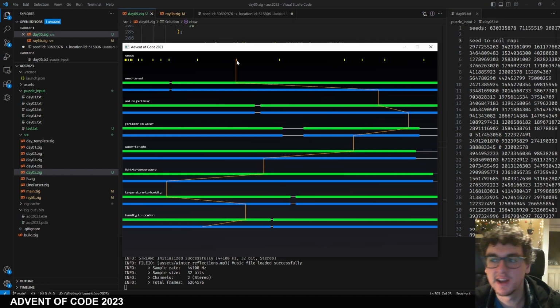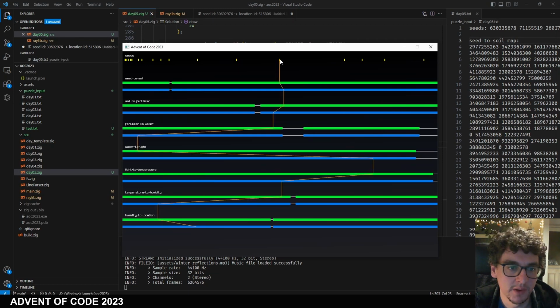There we go. And now it's actually mapping it throughout the whole system, which is pretty cool.